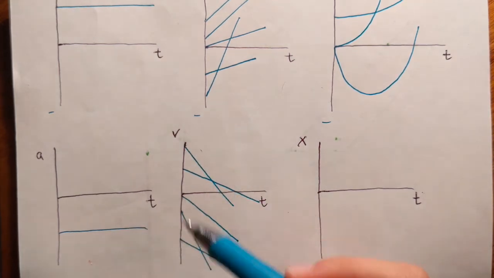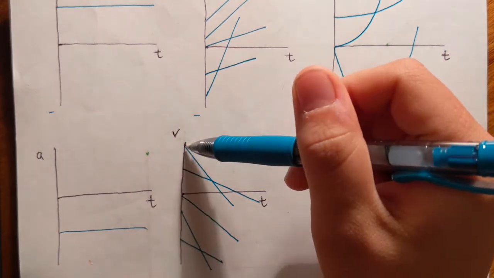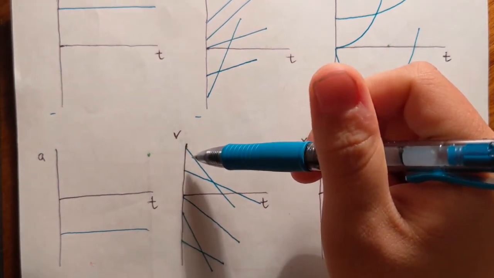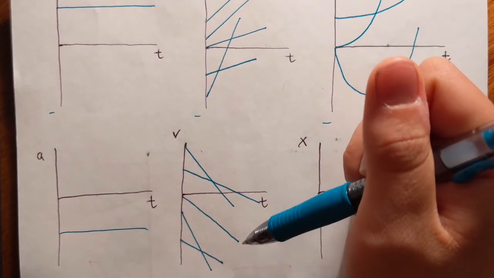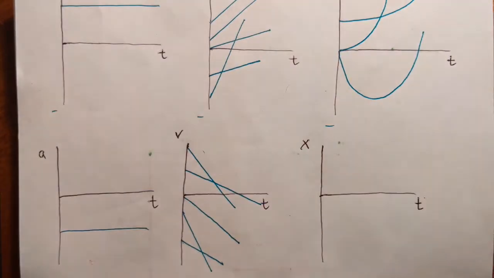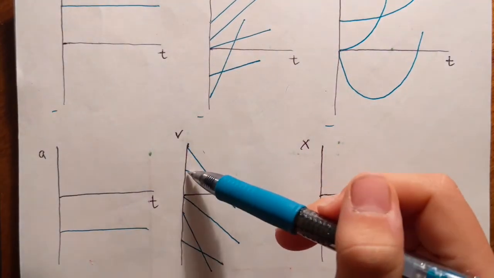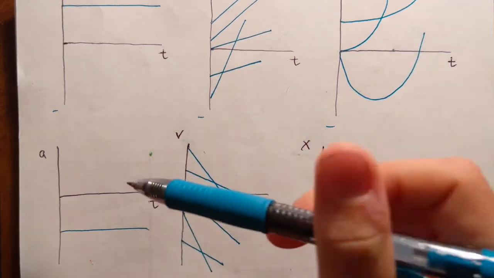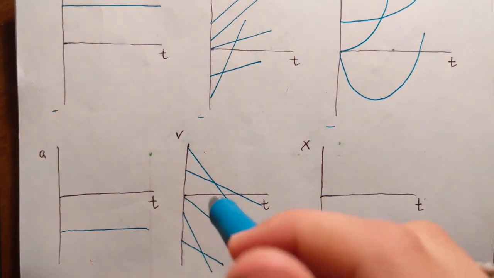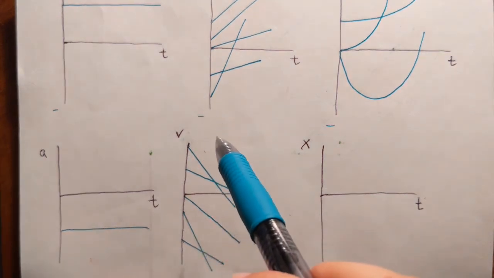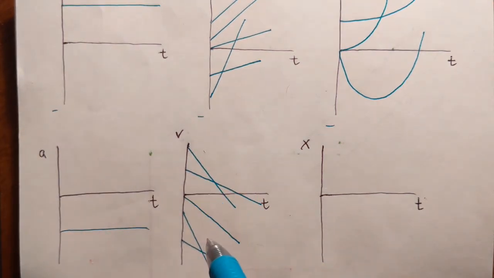So on a velocity versus time graph, if you see a diagonal line pointed downwards, or having a negative slope, as you could call it in math, then all of these represent having a negative acceleration. No matter where it starts on that velocity versus time graph, they all represent having negative acceleration. These are all different graphs. I'm not saying these are the same graphs. I'm just saying that the object in each of these graphs would have a negative acceleration.